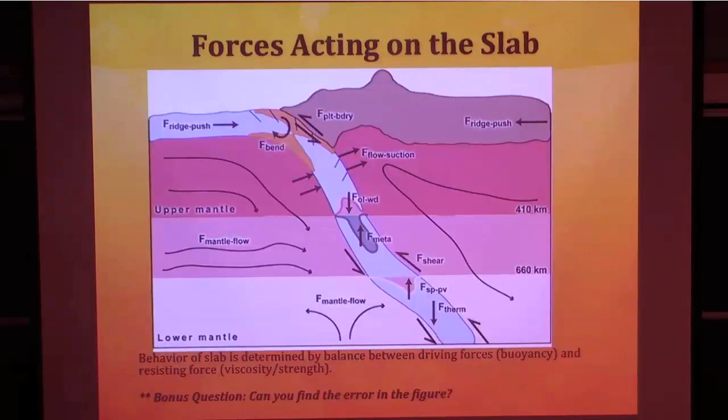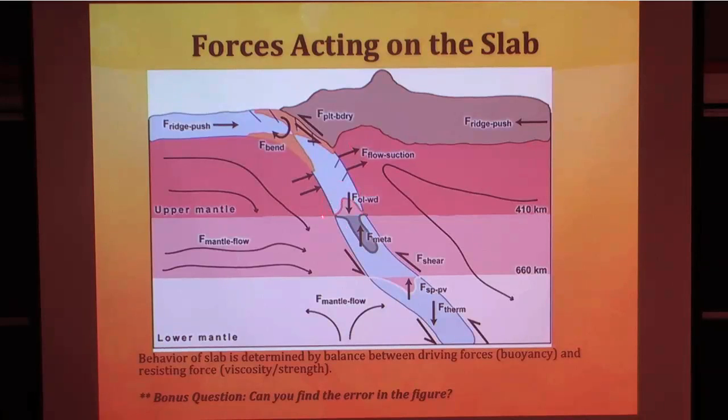Okay, so first, this is a picture that summarizes all of the forces that go into a subduction system, and there are other ones that we could add on here. You have ridge push, which is from the height of the ridge, the buoyancy at the ridge. You have all of the density anomalies within the slab itself. First, the blue here is showing the thermal buoyancy, just due to the cold slab being more dense. But there are lots of other anomalous densities in here which come from phase transitions.